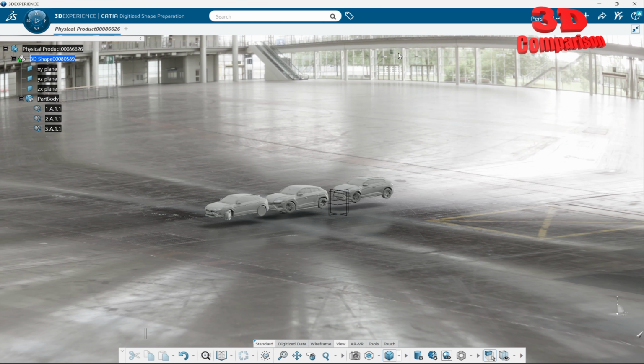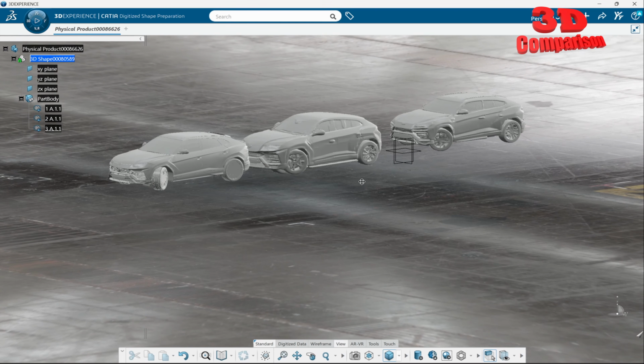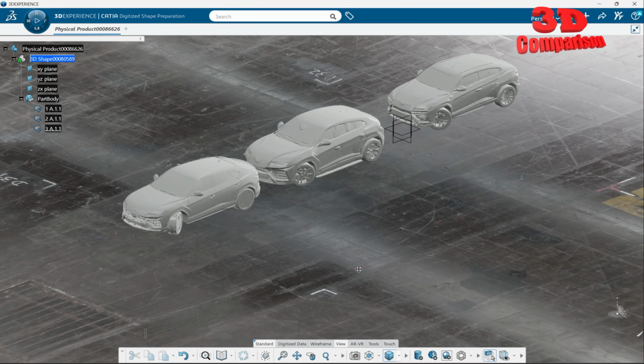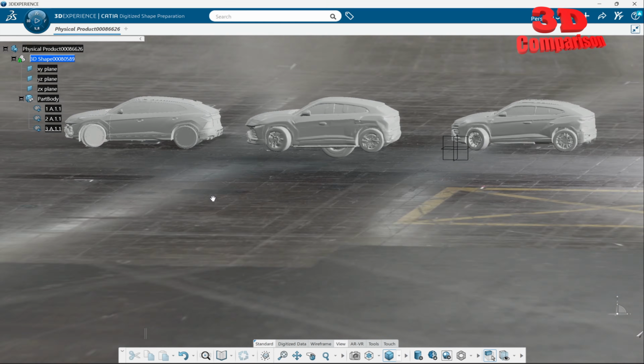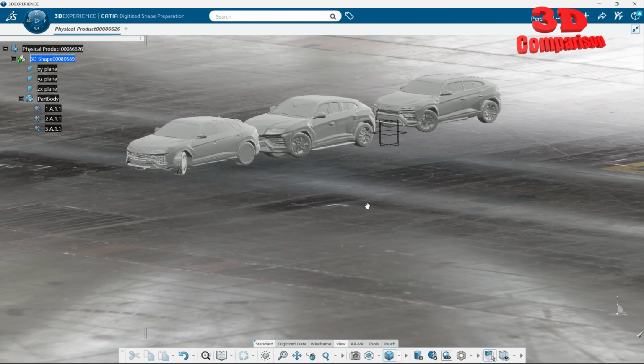Because as you can see over here, the environment is quite large considering the size of the car. As you can see, those will be the doors, and the cars are quite small over here. So if I zoom out, they will look a little bit better. But overall, this is not at the correct scale.